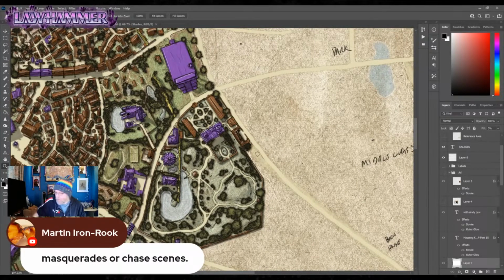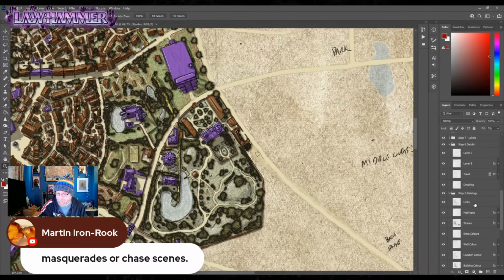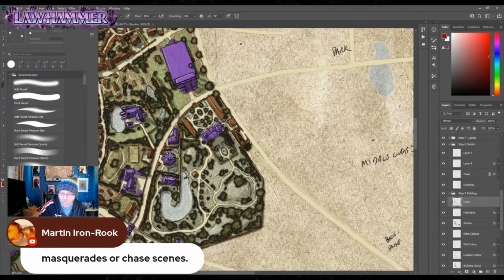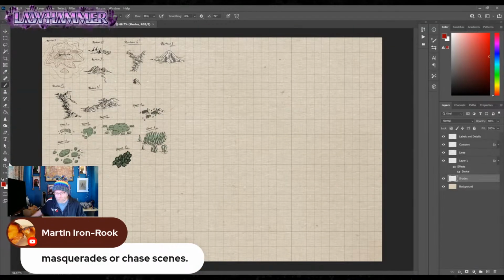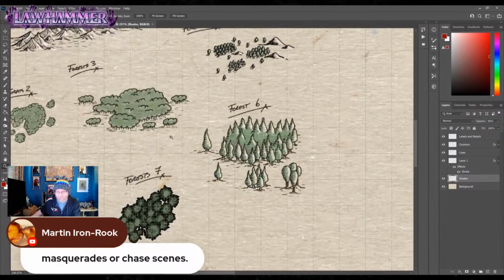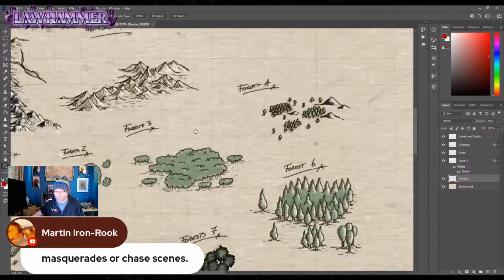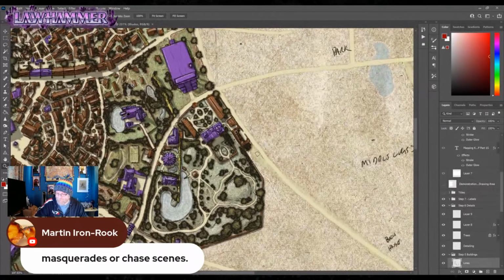I'm going to get my pen up now so that we can actually start showing things on the map as we're going. So let me just grab my pen and drop off a brush. I've still got the brushes from the tutorial last night, actually. Did a tutorial last night about doing forests. For those of you wondering, this isn't the tutorial, this is just the examples that I did when we were doing them. The Rookery does tutorials about mapping all the time, and it was a super good fun one. We'll maybe discuss that at a later date.